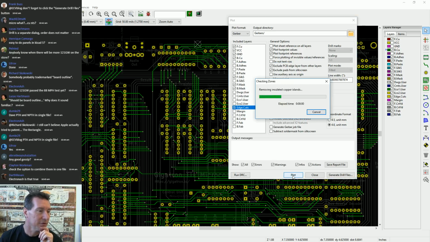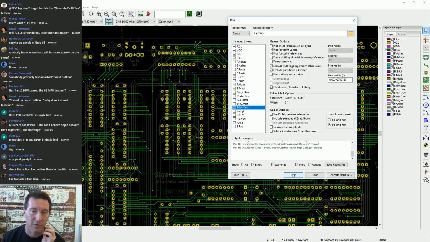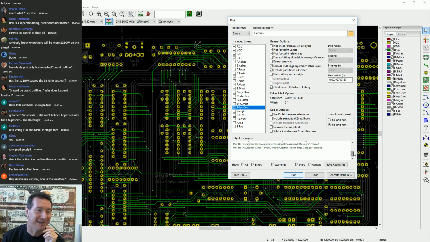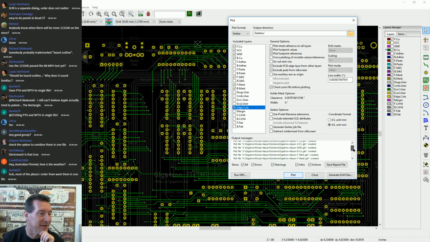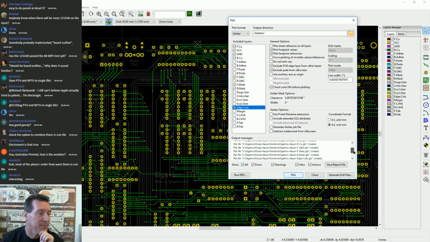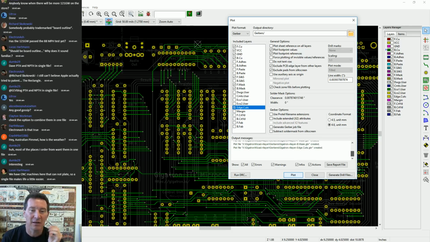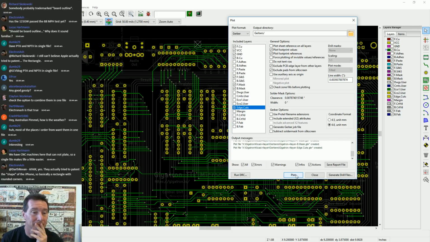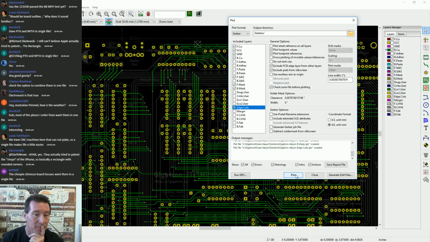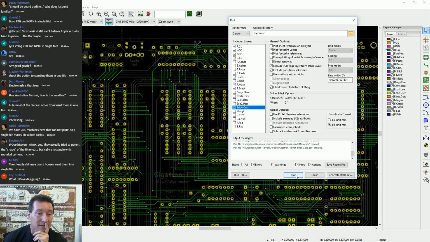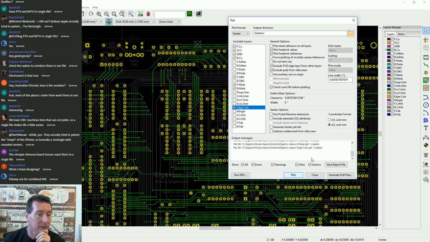So I've generated our drill files, and then it just plotted. I expected it to ask something. It just did it. So our FCU Gerber is created. Our VCC, our ground. I like how it names them. That's good. F silk, F mask, Gerber, edge cuts. It's all good. I think we're probably done. Does it have a Gerber viewer? Anyone? Bueller? Anyone?